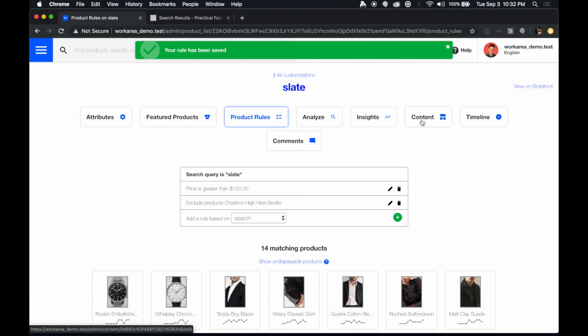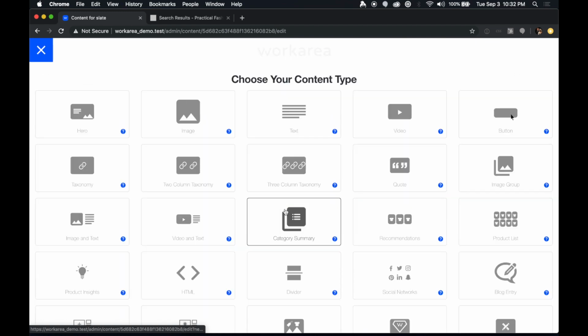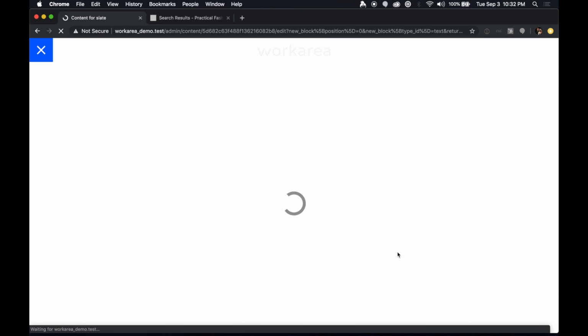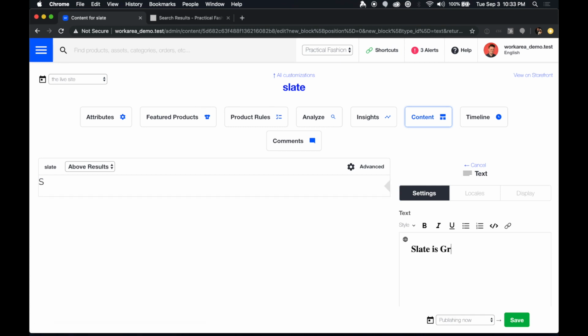Additionally, we can add content that is specific to this search result. So when somebody's searching for Slate, let's add a banner right at the top, again using the same content management tool that you saw for the category and for the landing page that we built here. And I'm going to say Slate is great, and we're going to go ahead and save that.